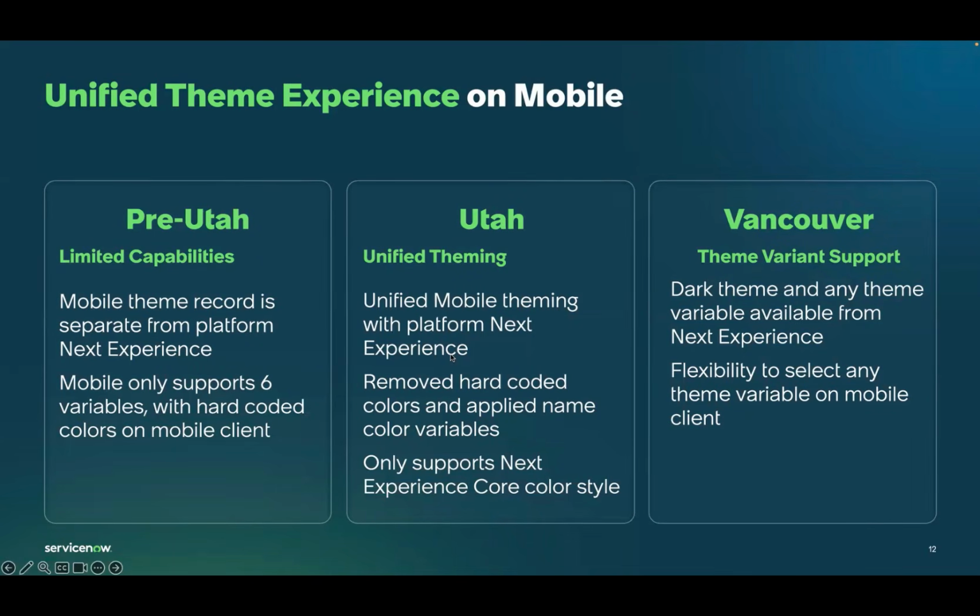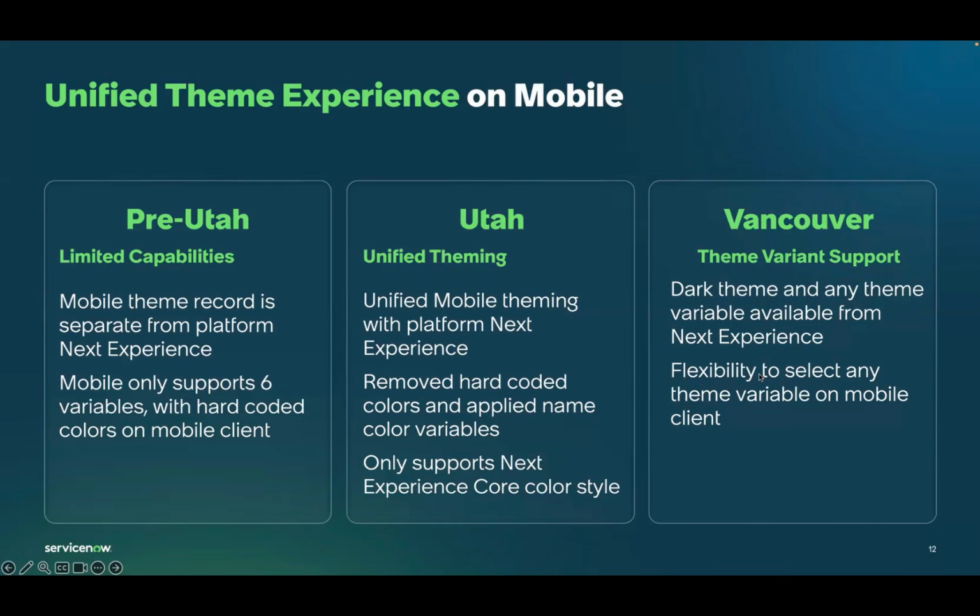And as a part of this unified mobile theme experience, we removed those hard-coded colors from all the components, be it your text, buttons, background colors, etc. And instead, we applied named color variables to make it more flexible. And from Vancouver, we added more support to it. And then we also added the theme variant to it.